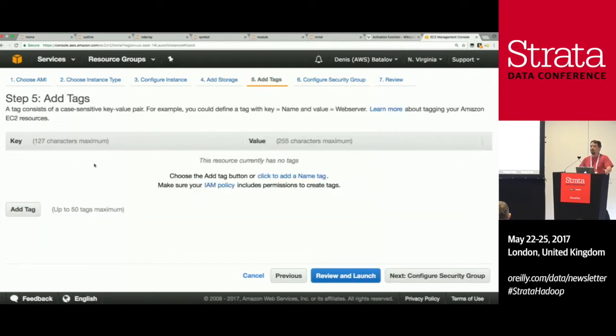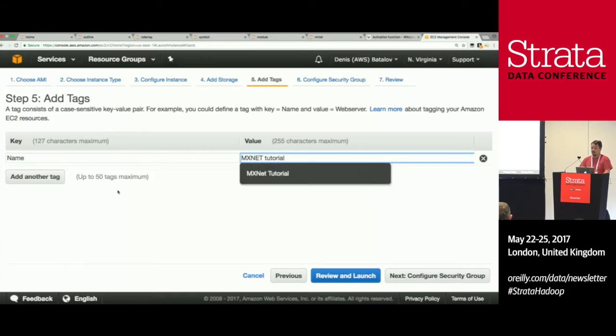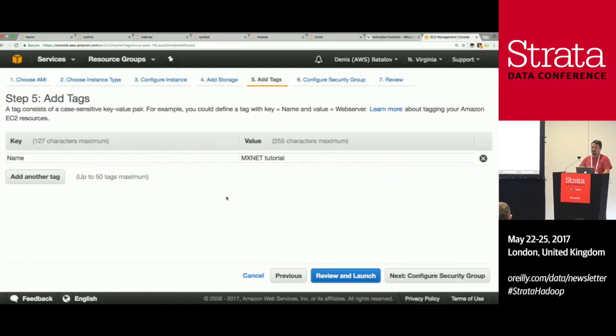I usually recommend adding a tag just so you know later on what kind of machine that was, to clean up. So I would at least add Name and then mxnet tutorial or something like this, just to remind you why you launched this machine, or delete me later, or whatever you prefer.